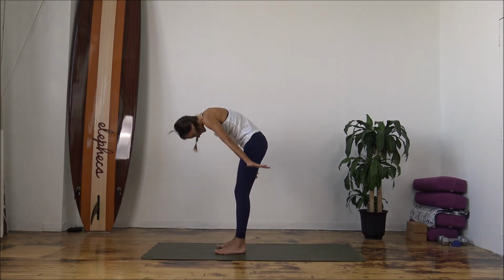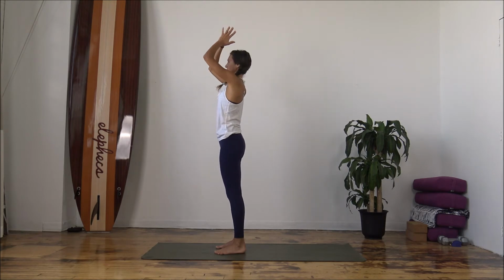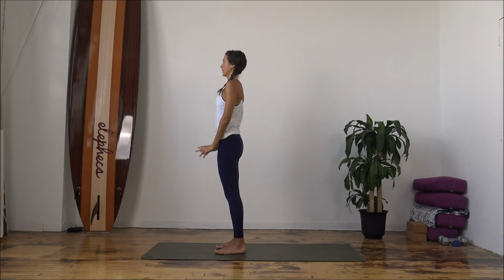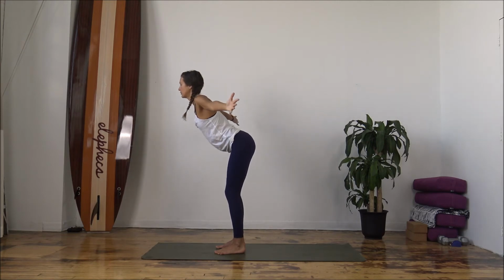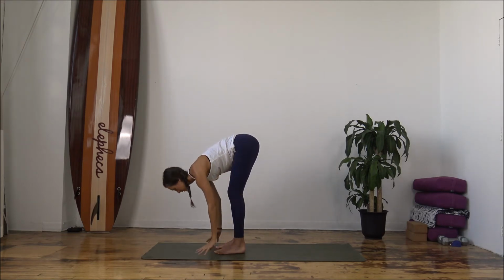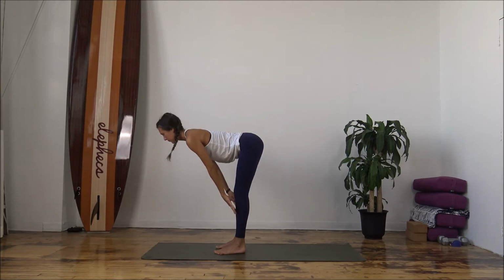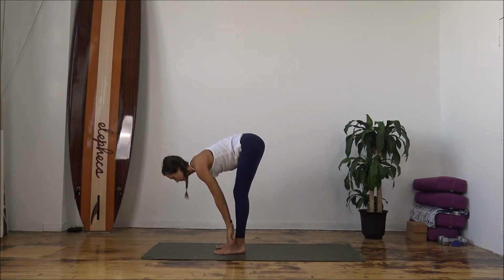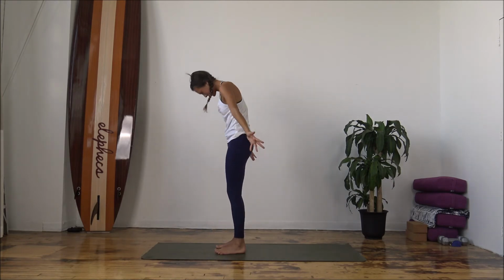Inhale, rise, arms lift all the way up. Exhale, hands come through to heart center. Strong legs supporting you. Inhale, arms lift. Exhale, swan dive, slight bend in the knees as you fold over the hips. Inhale, halfway lift, flat back. Exhale, fold. Inhale, rise, arms lift.